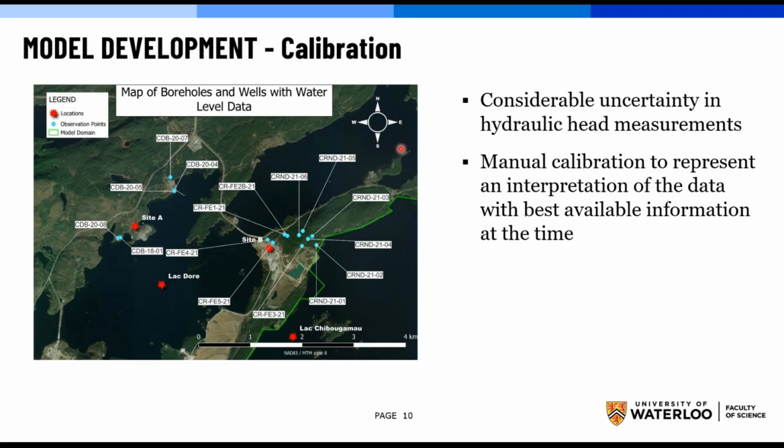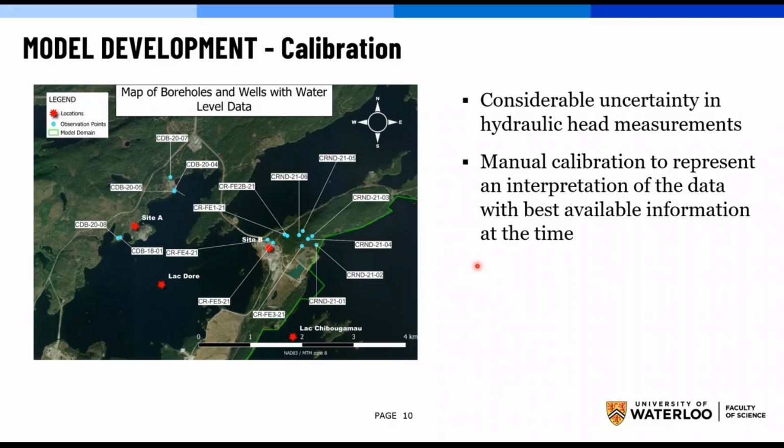So because of this, Adam elected to go for a manual calibration approach as opposed to something that was automated. That's because expert judgment and bringing in other qualitative information about the site was needed to figure out what the most representative conditions at this site are. So that is how we built and calibrated that saturated flow model.